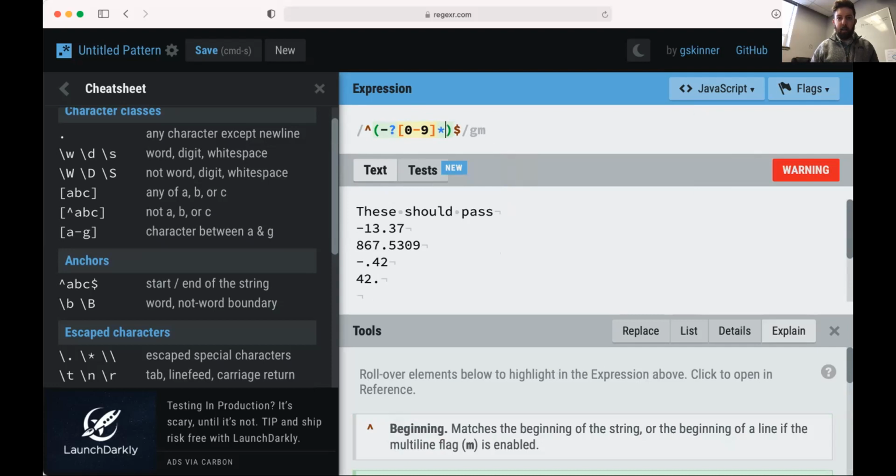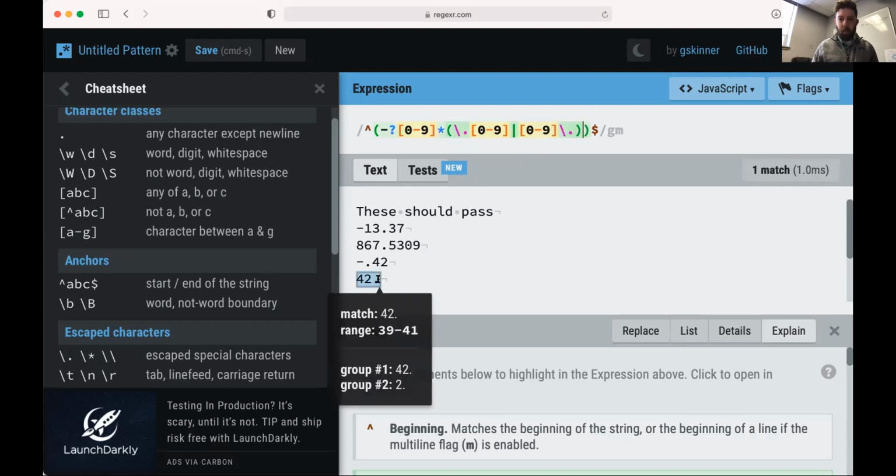Then what's going to happen is I'm going to have my split occur. So across the top was starting with the dot and then saying a digit needs to occur. And then coming across the bottom was the digit and then the dot. And then, so you can see right away that the 42 is now passing.